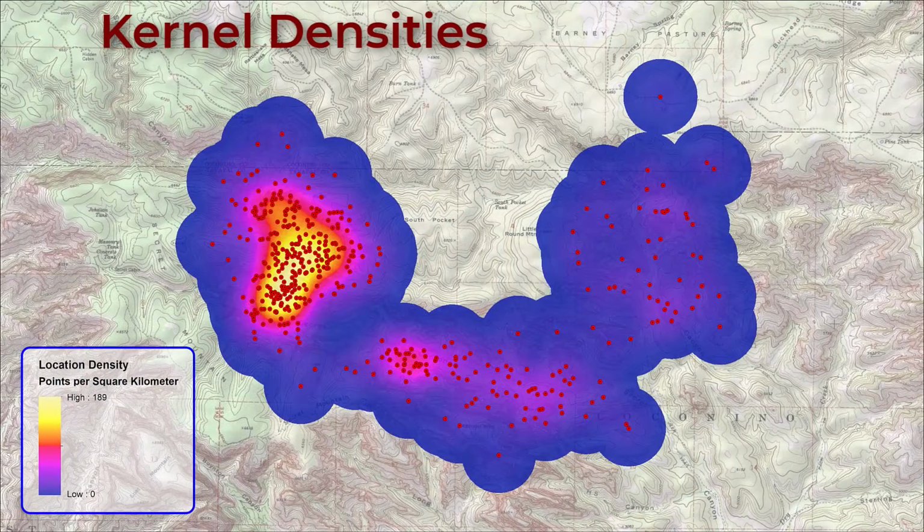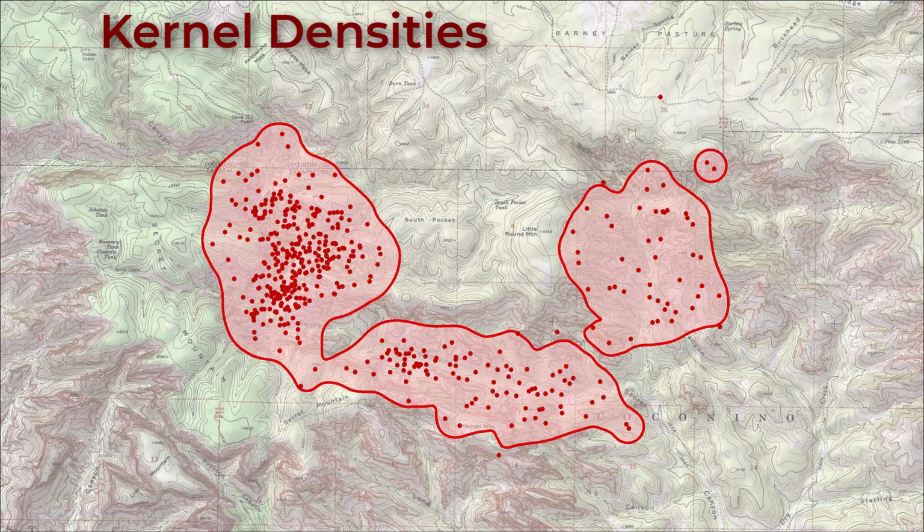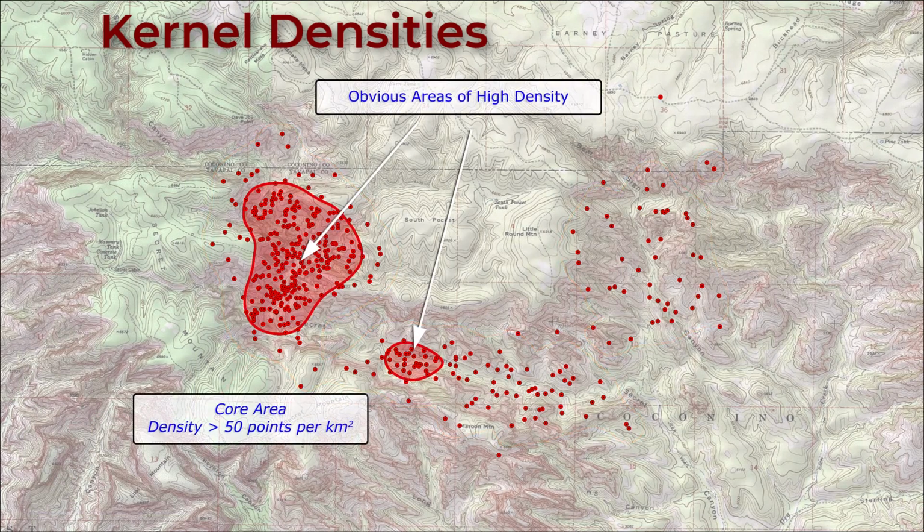Okay, so that's what I want to tell you about kernel density as ArcGIS does it. It's a fairly straightforward analysis, as long as you know what you're doing and what the parameters mean. Bandwidth can be pretty subjective, and actually the density threshold that you consider important can be pretty subjective too. And in these examples, I picked a density threshold of 5 locations per square kilometer to mark the home range, and a threshold of 50 to mark the core area. But why these values? They just looked reasonable, so I chose them.